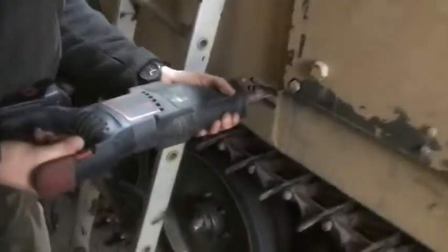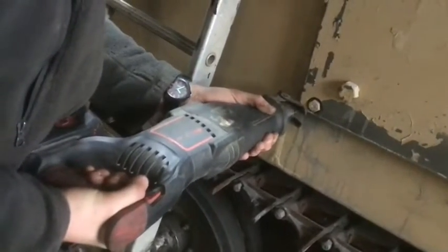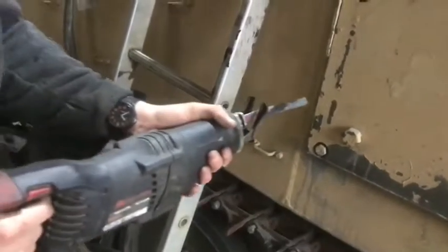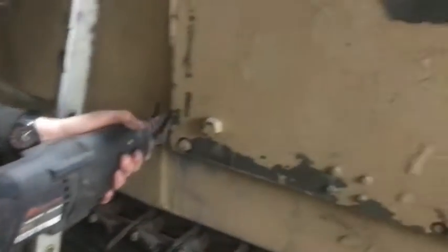Robert's just nipping the corners out. With a grinding wheel being round, if you're not careful, you have to overstep it and make an ugly bit. But a reciprocating saw is quite a handy thing.